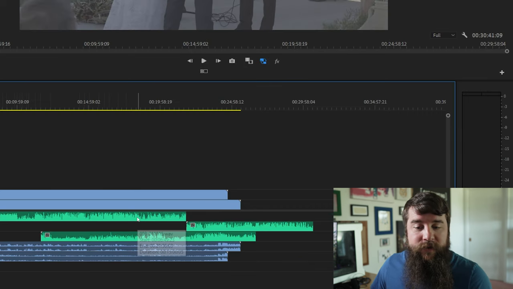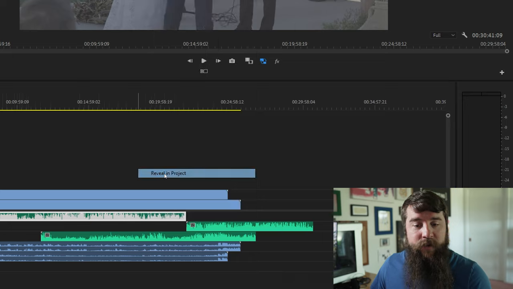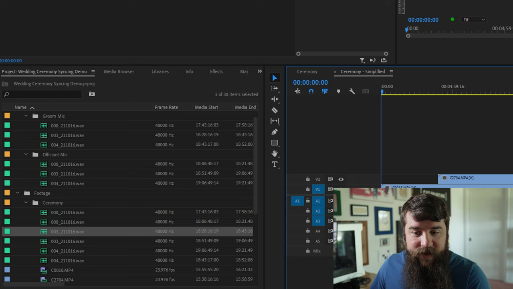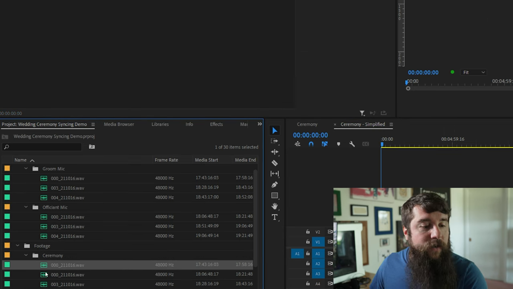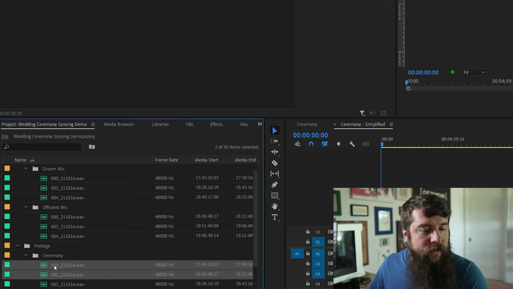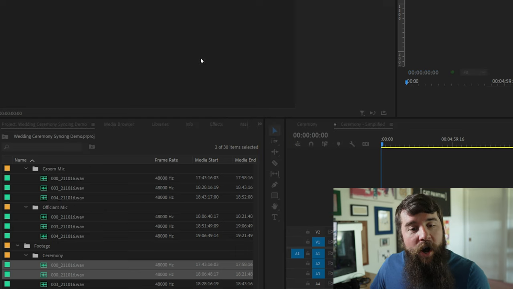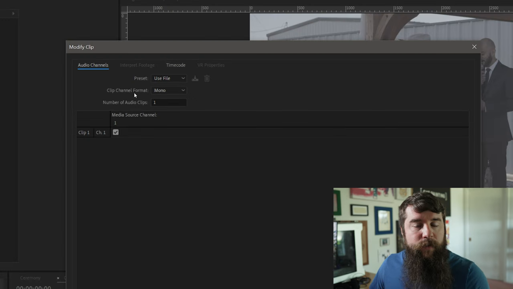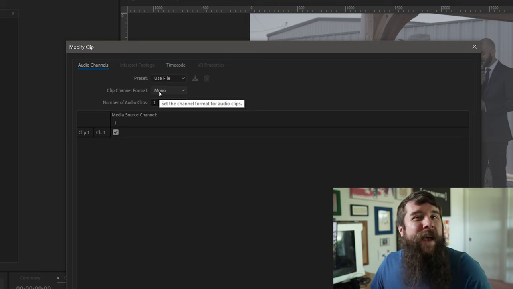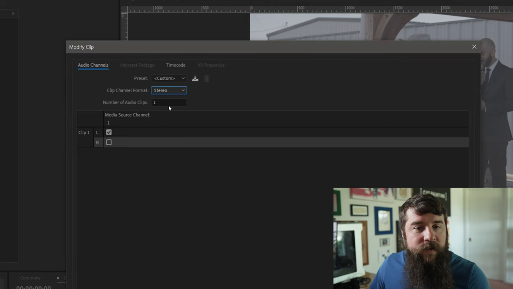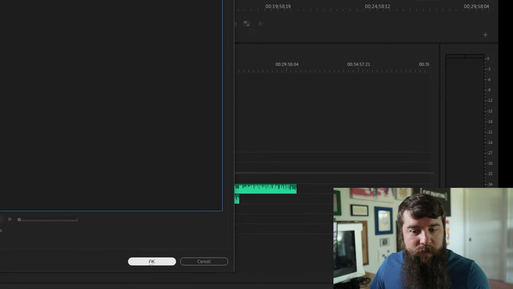Instead, I found it best to right-click on the track, select Reveal in Project, and then you can go through and figure out which one of these tracks is currently not available. So I can tell that it is these two audio tracks that say 000 that did not sync. So I'm going to select both of them, right-click, go to Modify Audio Channels, and then here you can see that these are recorded in the mono format, and maybe the issue is that Premiere wants them to be in stereo to match up with the other audio tracks. So to change that, you can change this to stereo here, and then you can press OK.